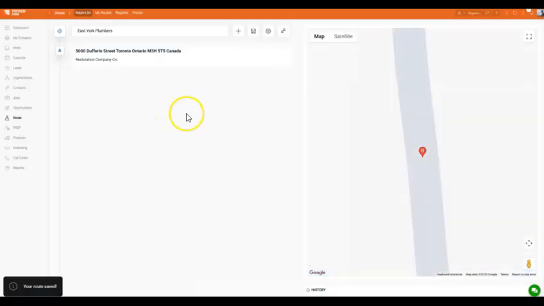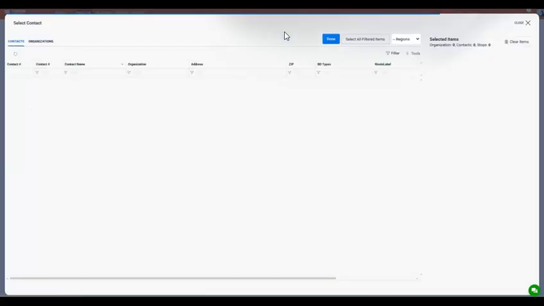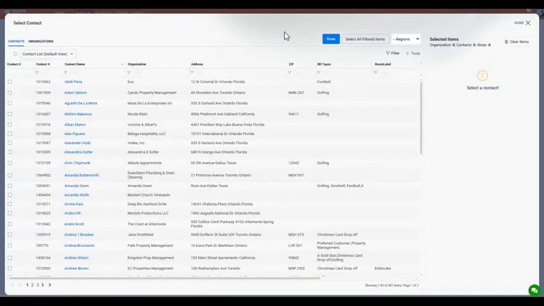And from here, what I want to do is go into the silhouette, and we're going to pick from either contacts or organizations, or a combination of both. And if we choose to, we can also utilize one of our regions that have been set up.